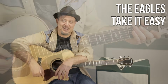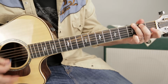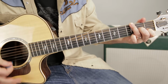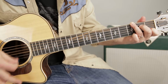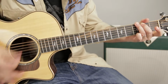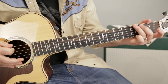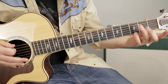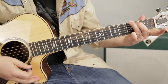Let's zoom in and break it down. All right, so there's a little intro, and we can do all down strums. We're going to play a G major chord with the ring finger and middle finger. So 3rd fret, 2nd fret, pinky on the 3rd fret of the high E. So that's the first chord of the intro.